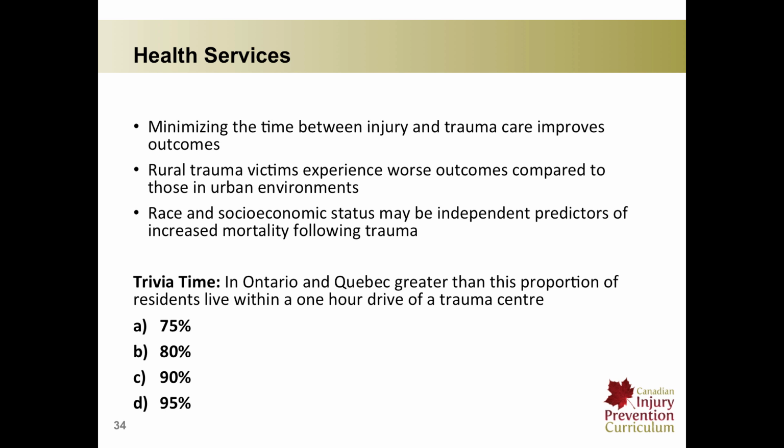A recent meta-analysis examining racial disparities in trauma care in the United States demonstrated non-white race and socioeconomic status as independent predictors of increased mortality following trauma. Canadian studies are needed to determine whether this also occurs within our system. Although recommendations for triage to a trauma center could be independent of race or gender, it is possible that unconscious biases affect access to trauma care for some patients.